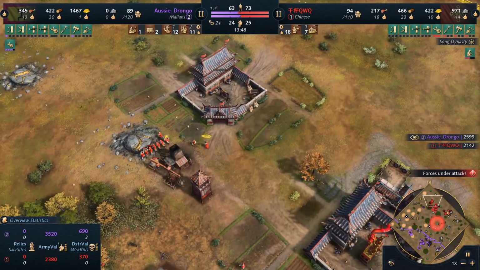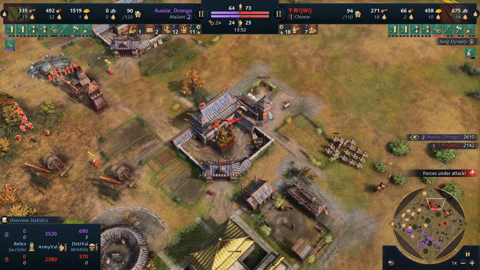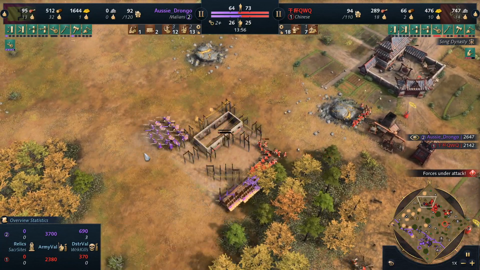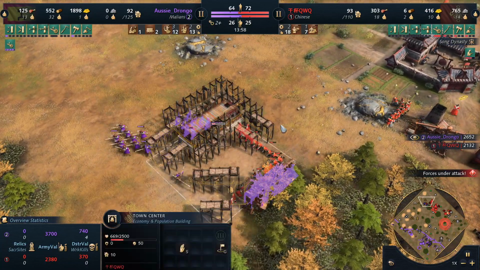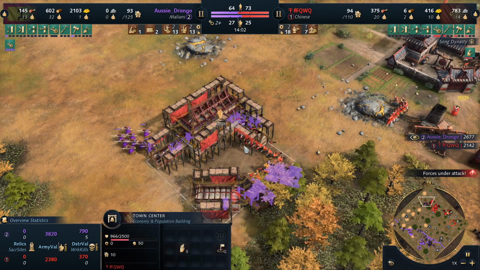However, Q is playing the Chinese. He is on the equivalent of 3 town centers. And that is going to be helping out for the minute. We see a 3rd town center coming down as well. But Drongo's mass is here. Javelin throwers and Donzo's taking off a nice shot there. 2 rams are here for Drongo as well. He's come at the perfect time right now.